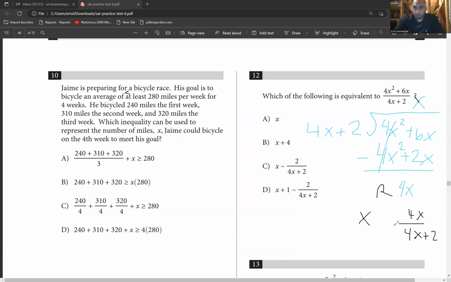I'm trying to think about why this would be. Okay, this sign right here is messing me up. If we factor out a 2 here, this would be x, 2x, and then 2x plus 1 under here, right? Am I messing this up? All right, let's check the answer on that one.